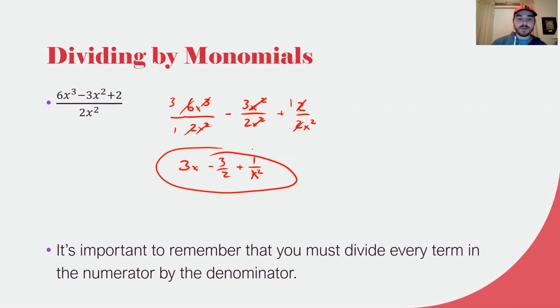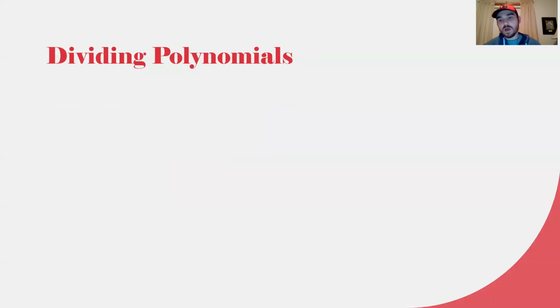The key thing here is to remember that you must divide every term in the numerator by the denominator. So you'll notice that we have this x squared in the denominator on the last one. Anytime the degree of your denominator is greater than the degree of something in your numerator, you're going to have an x in your denominator somewhere. That's not an issue for this chapter. You don't have to worry about that. If you end up with an answer like we'll see in the next one that has x values in the bottom, you don't have to do anything to simplify it.